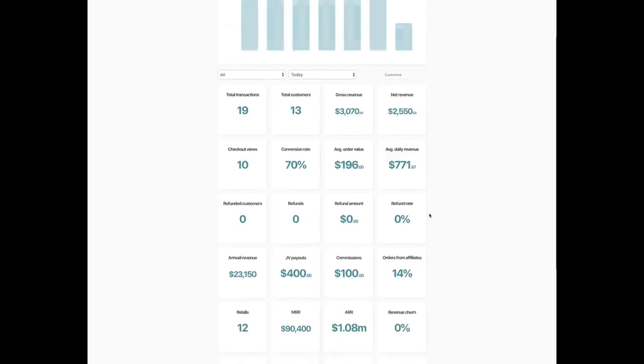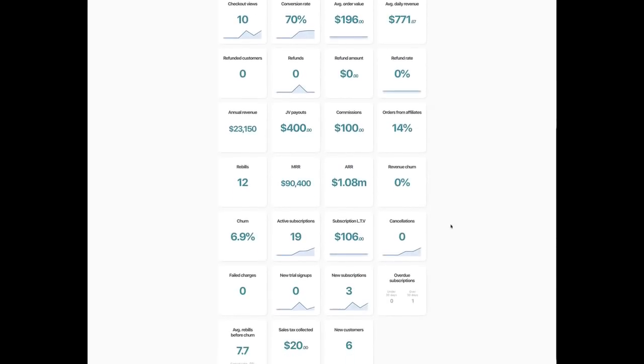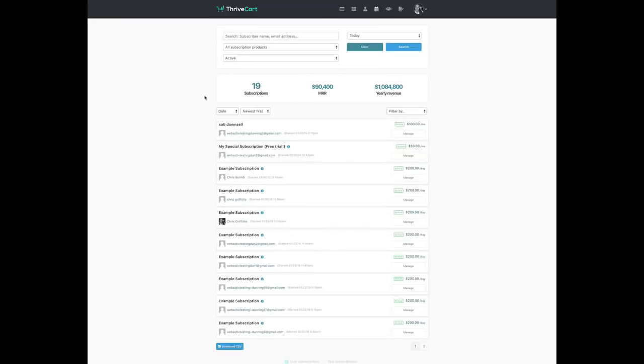You can refund a specific payment or get the invoice for that payment and everything you need to stay on top of your subscriptions. If you're on the dashboard and click anything relating to a number of subscriptions, it will take you to this subscription view instead of the transaction view. This view is designed to give you a top-down look at all your subscriptions and how to manage them quickly and easily inside ThriveCart. Our goal is to help you increase revenue and save time — simple and powerful, just like everything we do with ThriveCart.